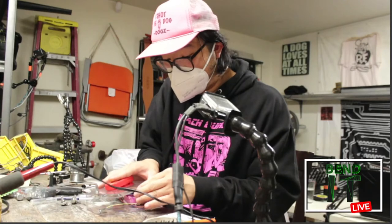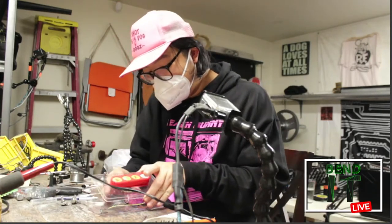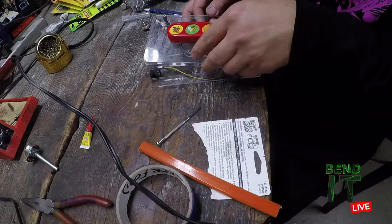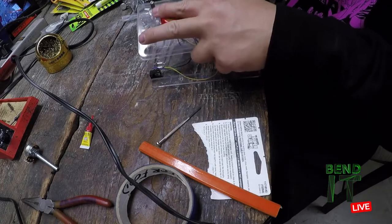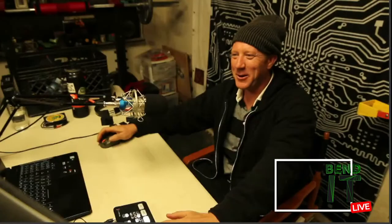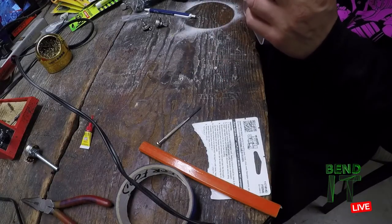I think that looks pretty cool, though. Circuit bent skin flute. What? Skin flute? Circuit bent skin flute. Gross, dude. Circuit bent farting skin flute. Circuit bent vibrator.